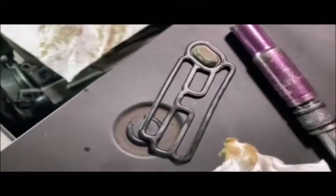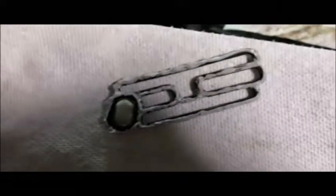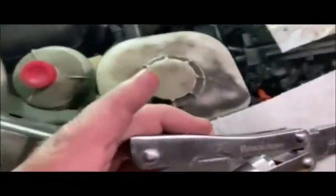I can't film this. I need to use both hands to do it. There it is, completed. It's a very thin, very flat bead around there. Now I'm going to try and put it in very carefully without getting it all on my fingers. This will be fun. All right, so what I did was I used a pair of pliers, and I just grabbed it gently by one of the middle rubber sections and placed it in like that, and that worked really well.